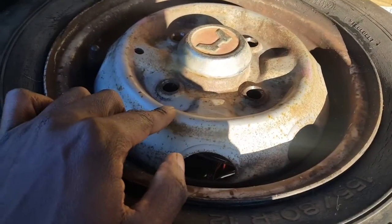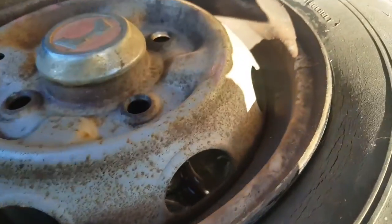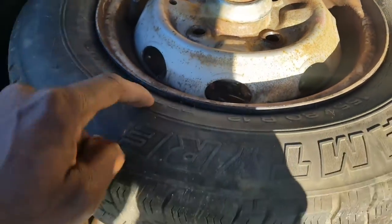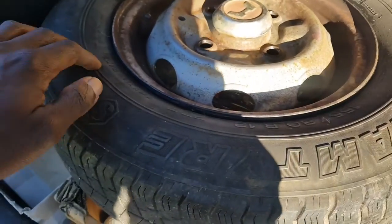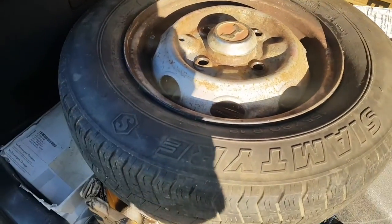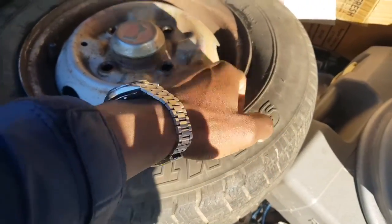This one's going to need a bit of sanding. As you can see, it's got a bit of surface rust developing there. So that's going to be a bit of a challenge. And I'm going to have to mask the actual tire itself. I should have repaired it before I got the tire put on. Or, before I got the tire mended. This is the one that was going flat, and that's been mended.